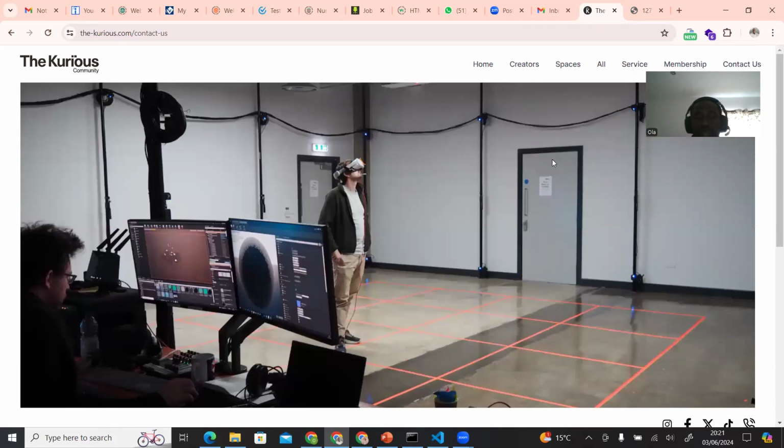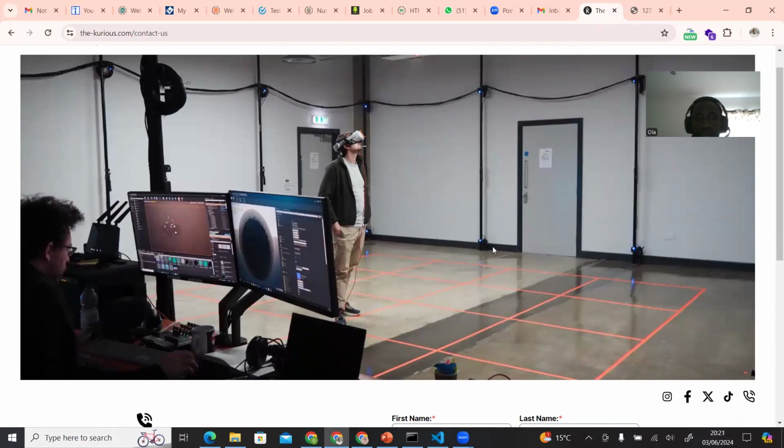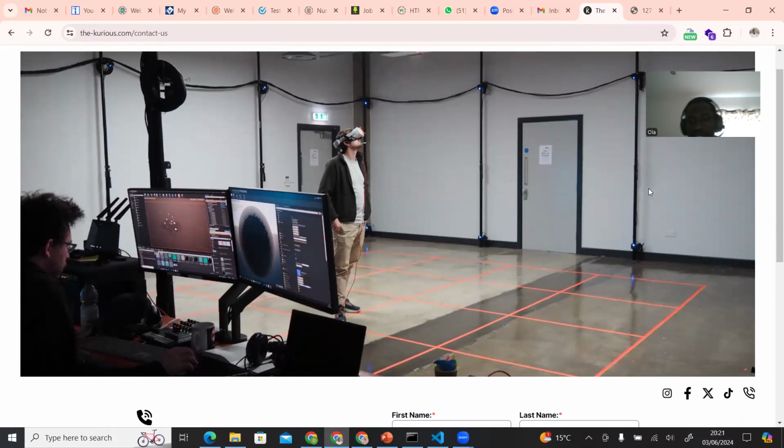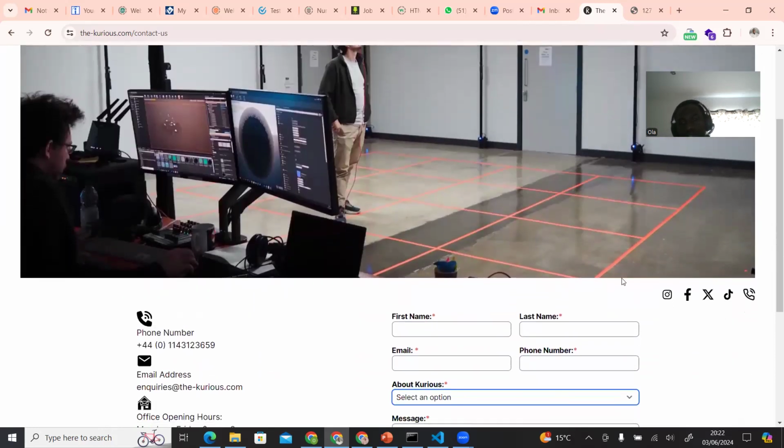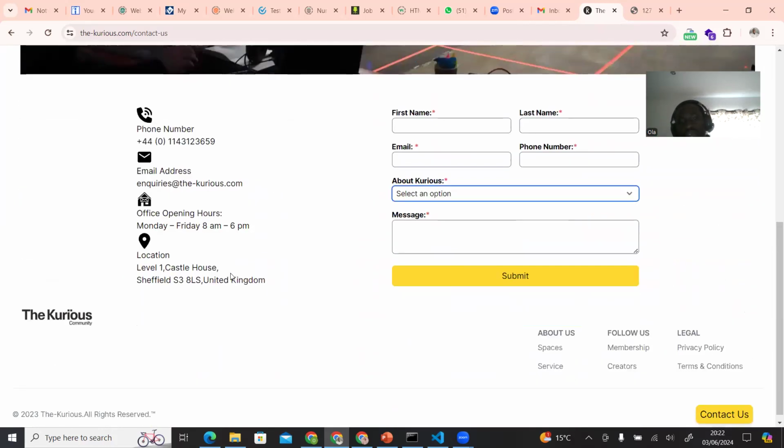If you look at the top, we have a full image that contains the whole screen, and this is one section. In another section, we have a two-column grid.